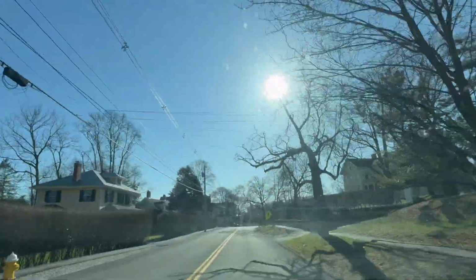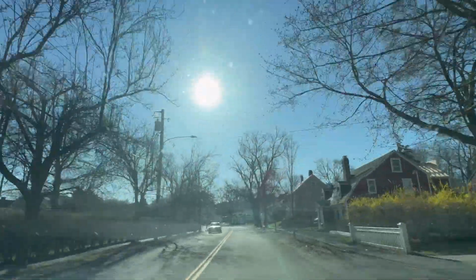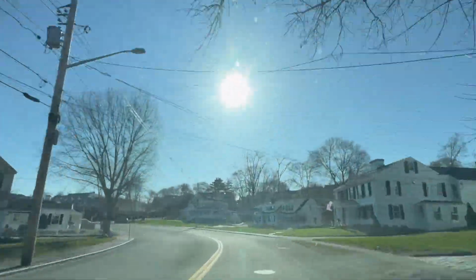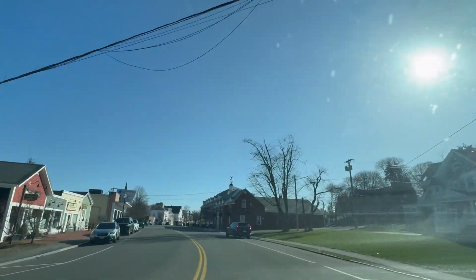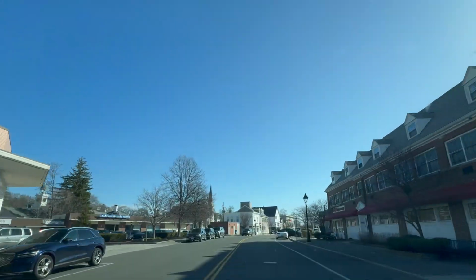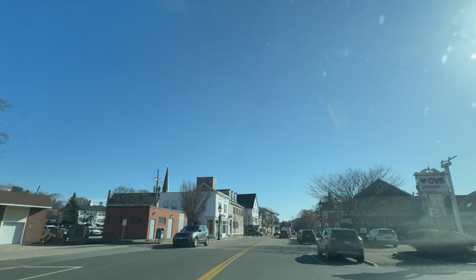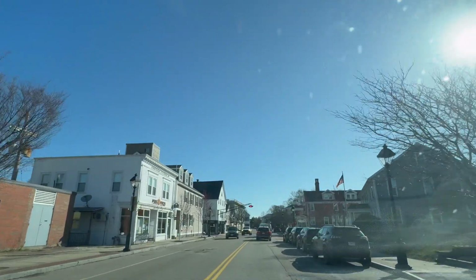Now, we are on South Street here. We are going to come back into the downtown area, but again, just wanted to show you all the sidewalks, all the local neighborhoods, and some of these homes surrounding the downtown. It's a super, super walkable downtown area, which makes it great, especially if you live nearby on the weekends. You can just walk downtown with the kids, get some coffee, get some donuts, whatever.